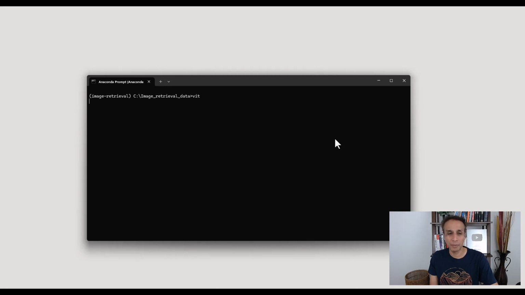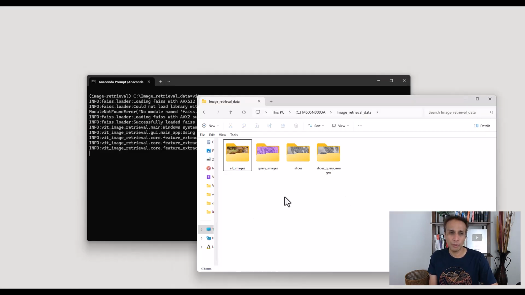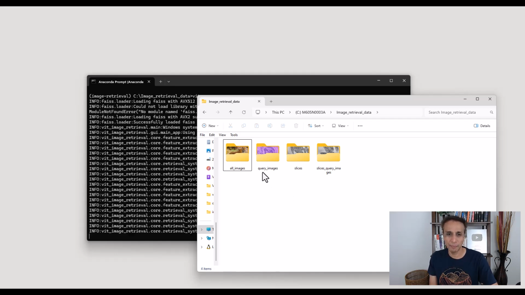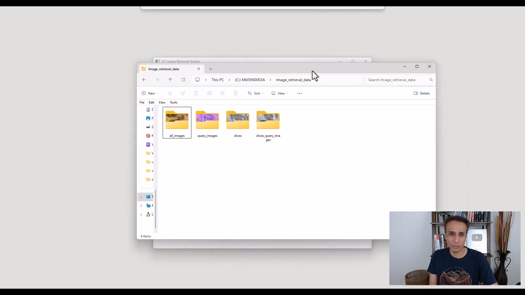It should open up a GUI that you saw in the initial screen. Now, while it's doing that, again, it's slow because I'm doing a million things here, but I want to show you a couple of things down here, which is the type of images we have. Let's minimize other distractions and just focus on this for now.